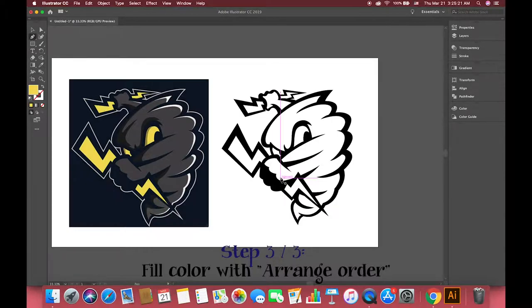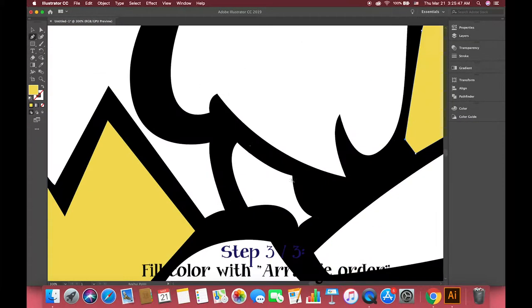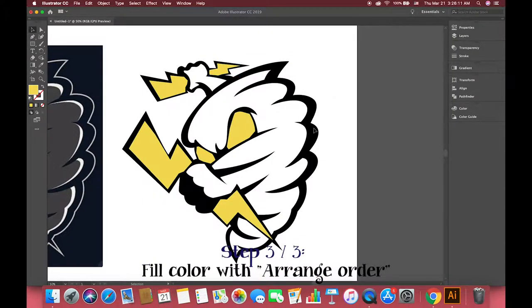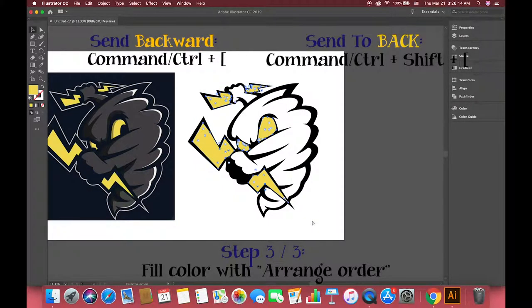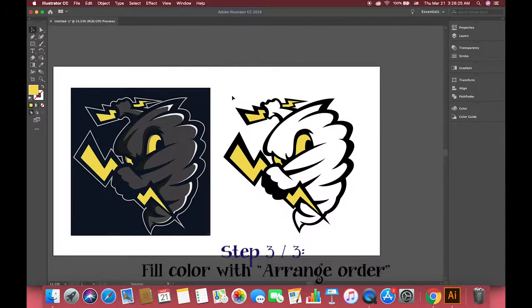Then, we are going to draw some empty places in yellow color. You can select all yellow parts and send them behind the black frame color. Hold Command Shift and the left square bracket, or click Object, Arrange, Send to Back, for the parts which were overlapping with each other. Remember, always keep the black outline frame on top as one of the convenient ways to arrange different colors in the same layer. Then, use the same way to paint the gray color as well.